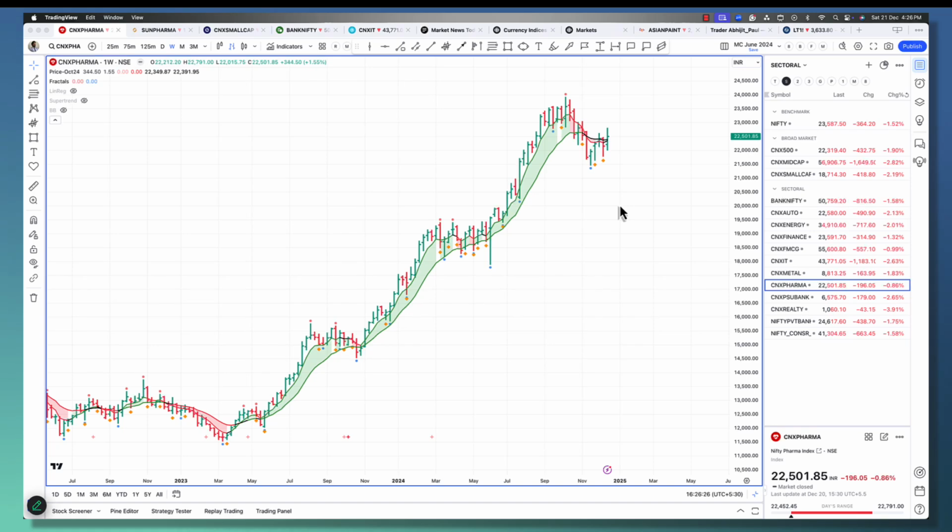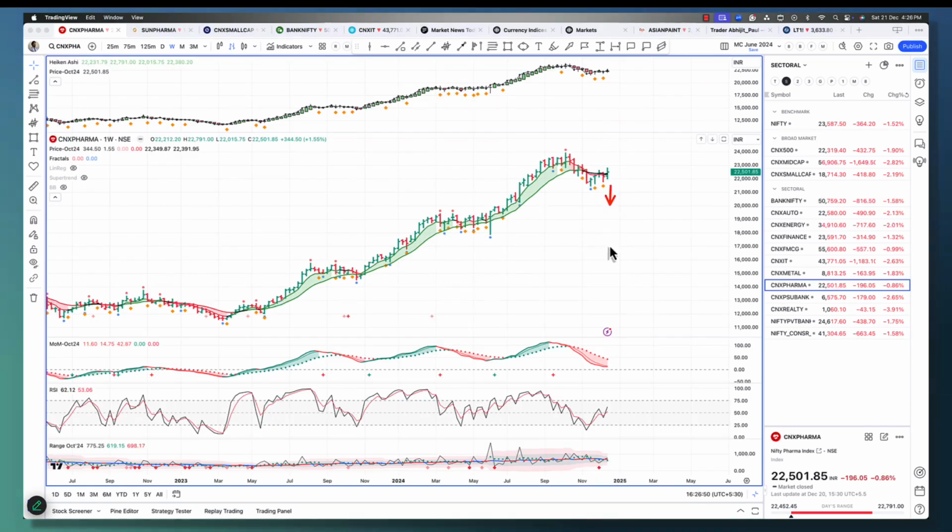So it's not giving us clear-cut directional clarity. I have a couple of inhibitions. First doubt: is this a bounce back after this sell-off? Then it will open up on the downside. For that, I need to check my momentum indicator, whether the momentum is still down or not. Yes, the momentum is very much completely down and out.